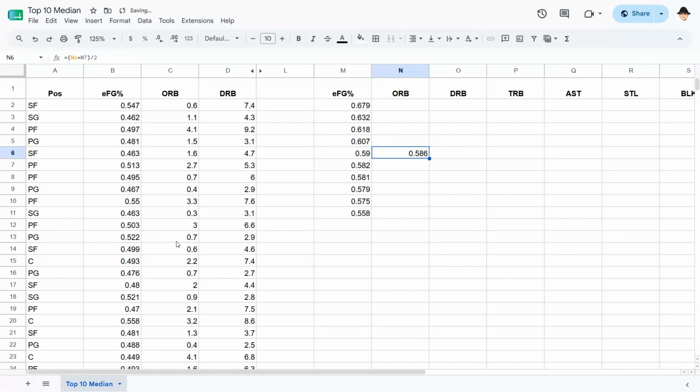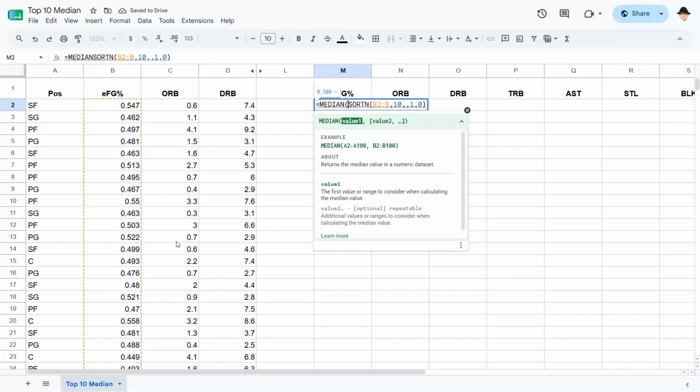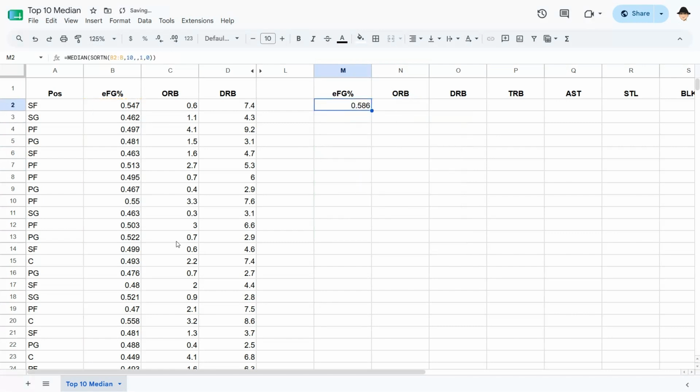That would give us 0.586. Instead of having to calculate that manually though, or needing to somehow extract these values out of this returned array, I can actually use the median function, which simply returns the median value in a numeric data set. And we can see that that also returns exactly what we just tested, 0.586.